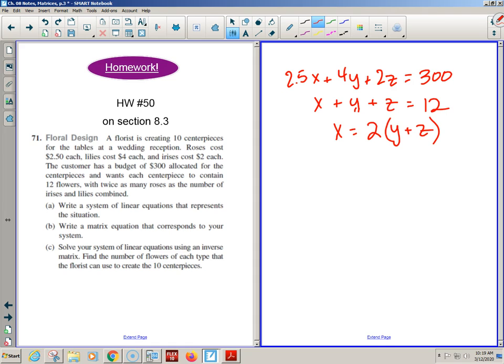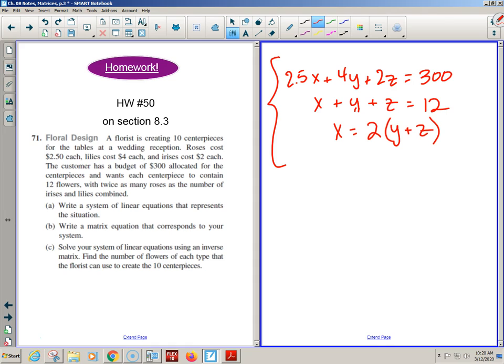Not just translating whole paragraphs of information to mathematical statements, but also in things like reading comprehension sections of the SAT. Huge body of text. How do I summarize? How do I break it down? I'm not saying you have to go to variables and mathematical equations, but being able to pick out the main pieces of information is helpful. Okay, roses are twice as many as irises and lilies. Got it. With this whole shebang, it's almost written like a nice system.